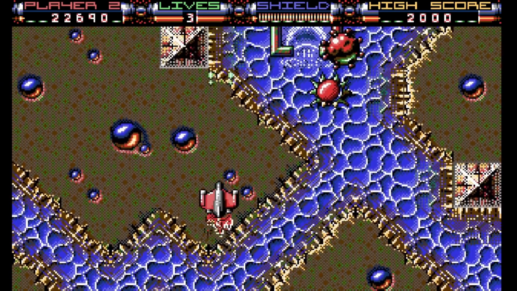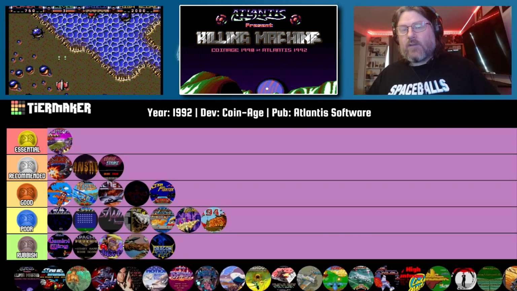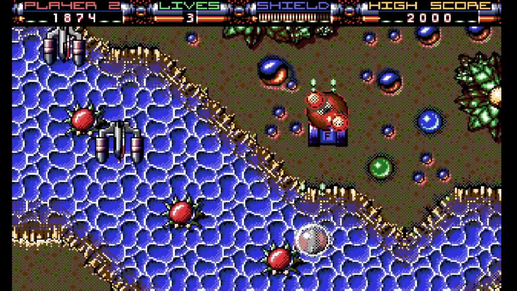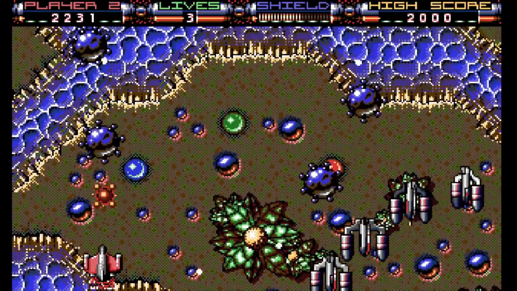Next up we have a game called Killing Machine, which came out in 1992 from Atlantis Software, and this is another budget shooter where it's difficult to see what's going on. But unlike Kamakazi, this is because the artist is actually trying to pack in too much colour and detail, in my opinion. There's nothing particularly memorable about the game though, but it is competently made at least.